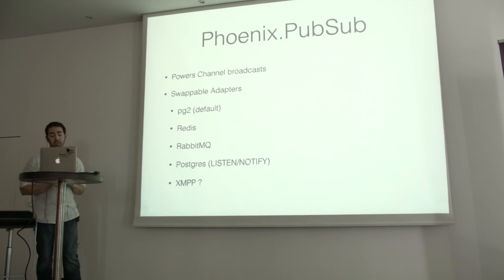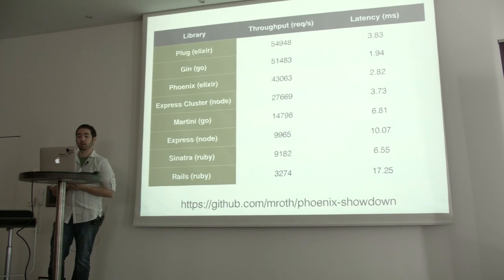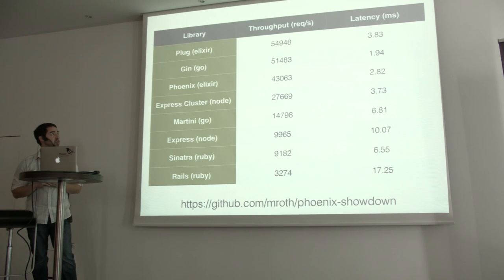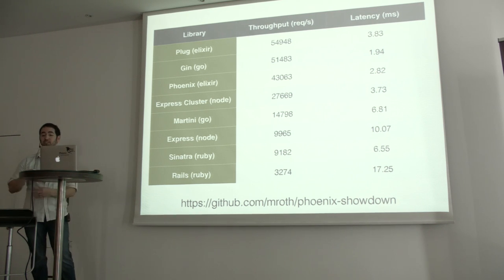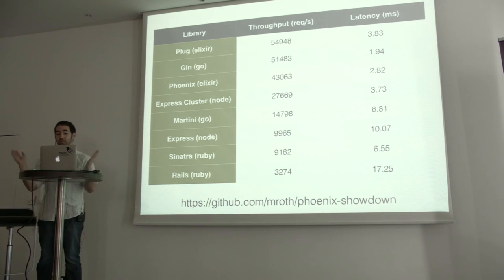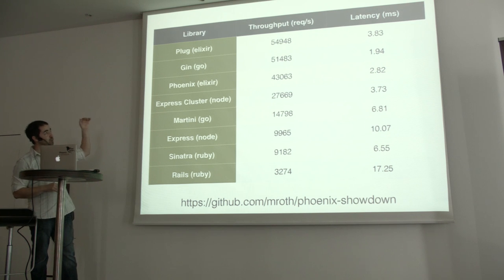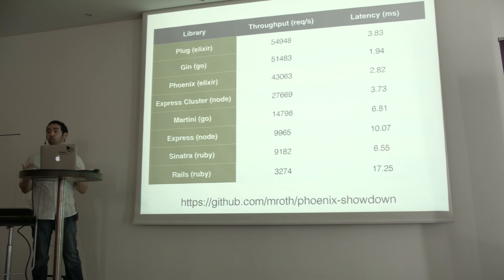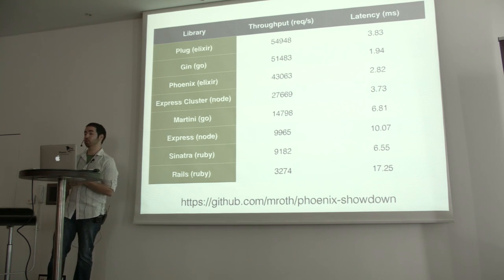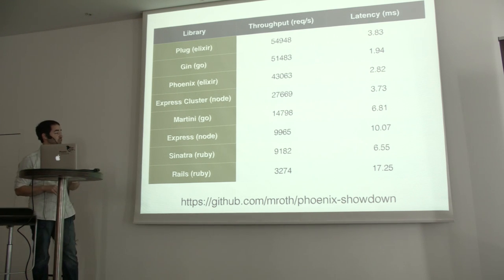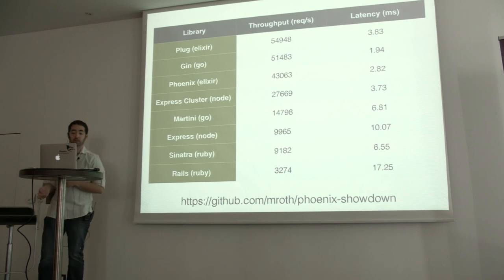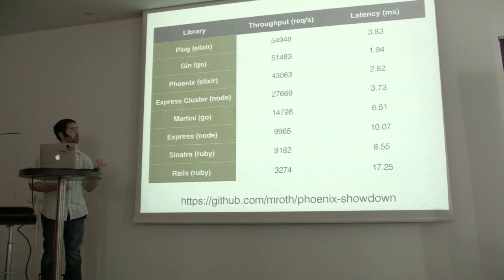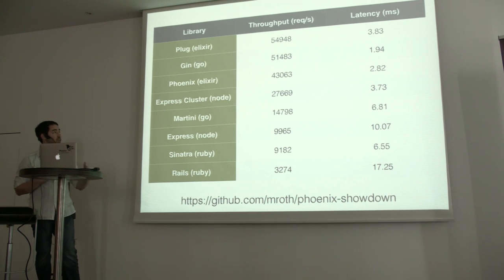PubSub just works regardless of whether you're using distributed Elixir. Performance has been super fast. Benchmarks are notoriously tricky, but someone put a bunch together — a lot of these applications are doing different things. The cool thing is if you look at the Plug example versus the Phoenix example, Phoenix is doing more work but the features we're adding on top of Plug are not imposing massive overhead. If you take anything away from these benchmarks beyond beating Node and Ruby, it's that Phoenix is adding a lot of nice features but not at the cost of killing throughput. We're really focusing on performance not at the cost of limiting your productivity.